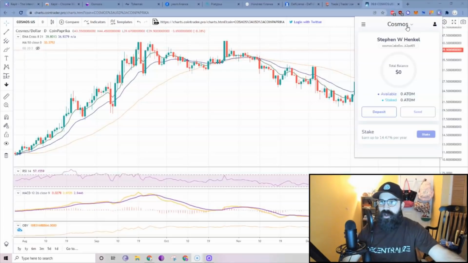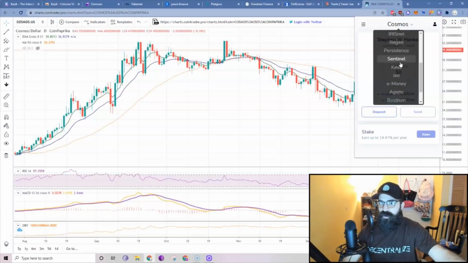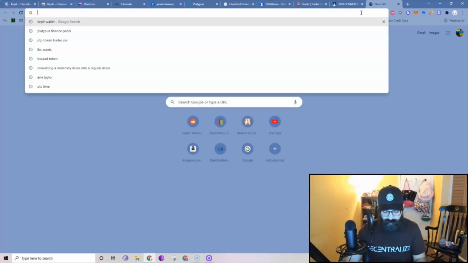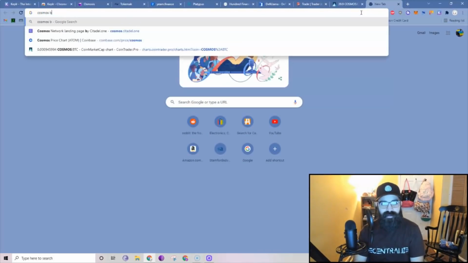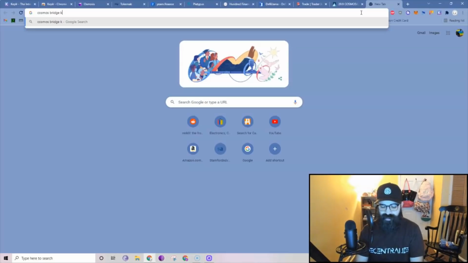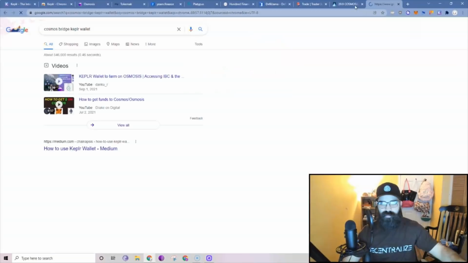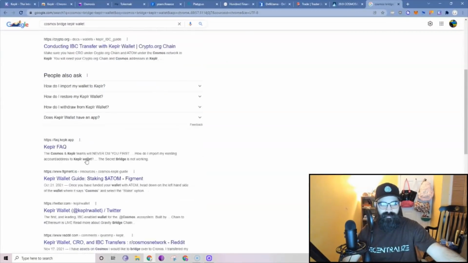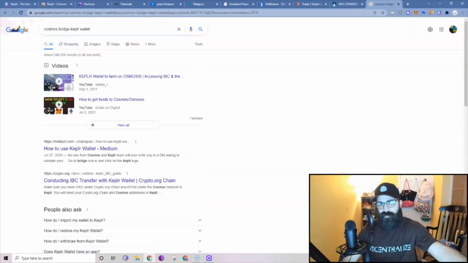I don't know how many Cosmos bridges there are. I imagine there are some bridges, but I have not used any. So, if you want a Cosmos bridge to the Keplr wallet, I'm sure there are some bridges, probably from Luna, but maybe there's not an easy bridge. So that's what I would use. I would use either KuCoin or Coinbase or whatever DEX you have and send Atom to that wallet.